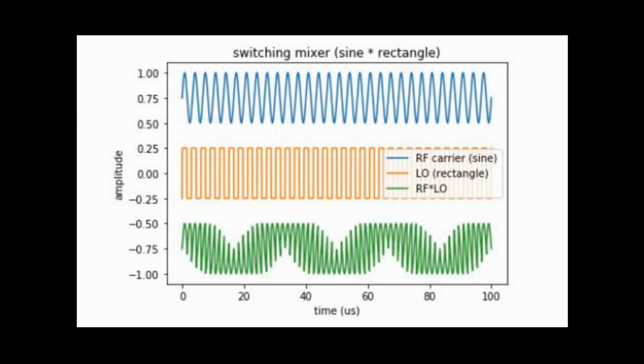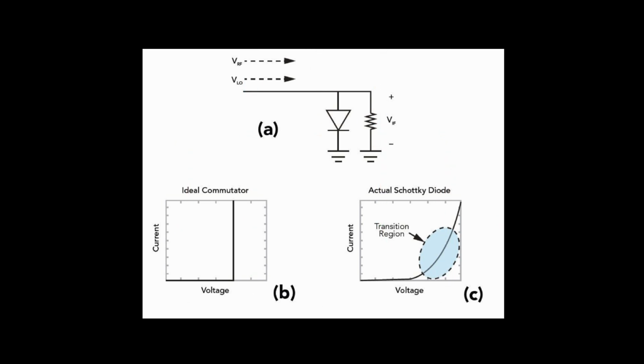So engineers figured out, quite a while ago now, probably 30 or 40 years ago, that applying a square wave LO could improve the intermod performance on mixers. Basically, the faster you get those diodes turned on and off, the less time spent in the diode's linear or transition region. You don't want to be in that transition region because that's where a lot of the external signals can come in and produce intermodulation.